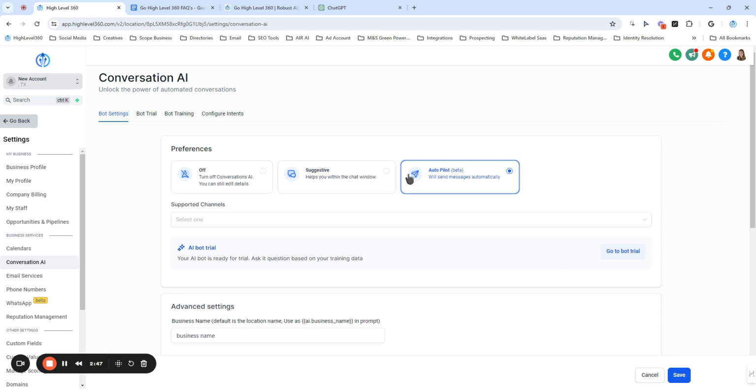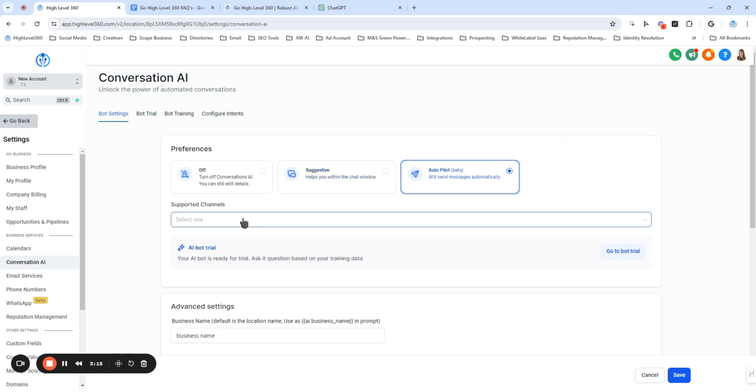So once you figure out how you want to use your conversational AI, if you just want it to be suggestive for you when you're communicating with a prospect, or maybe one of your VAs is communicating with a prospect, or if you want it to be able to automatically answer those prospects on your behalf, maybe scheduling appointments or sending important links to different forms, whatever your preference is and whatever is going to work best for you.